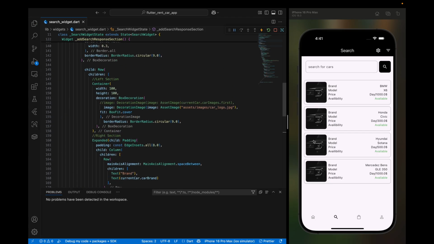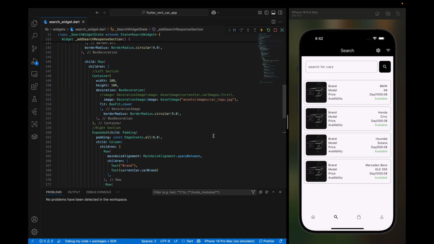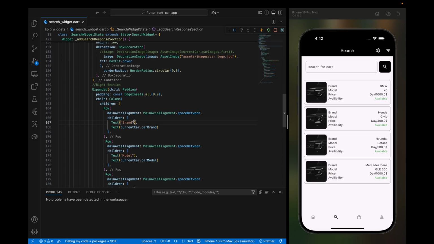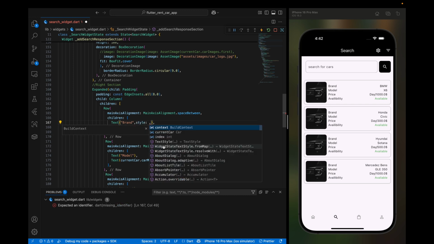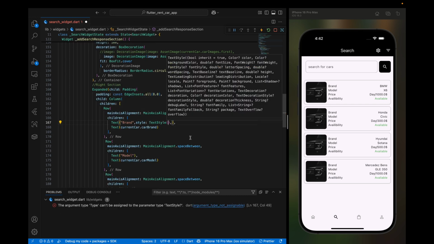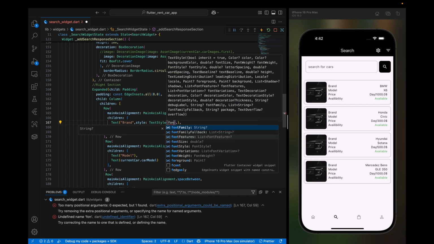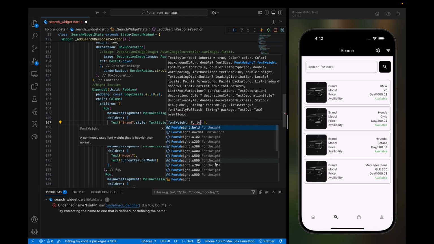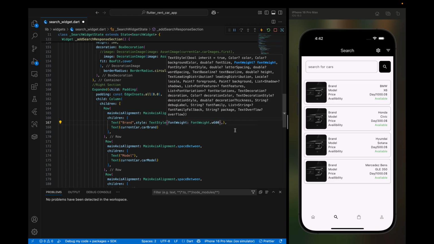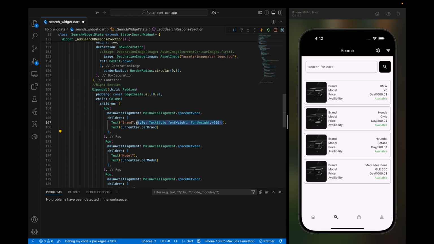So now let's come right here for the brand, and let's make it a little bit bolder. So come right here, add a comma, call the style property, and then TextStyle, and then let's call the fontWeight property. This will take the FontWeight w and with a value of 600. Now copy this property and also place right here for the value.